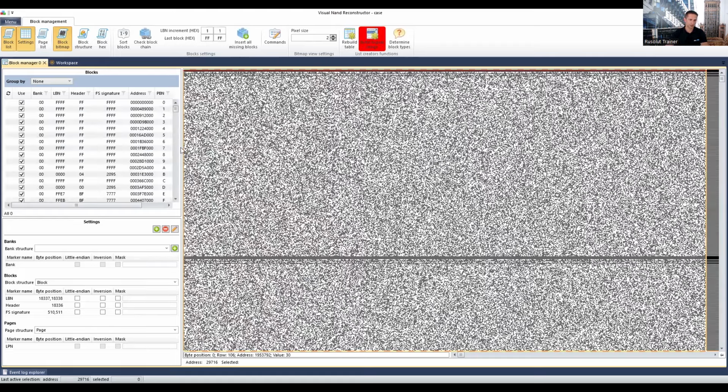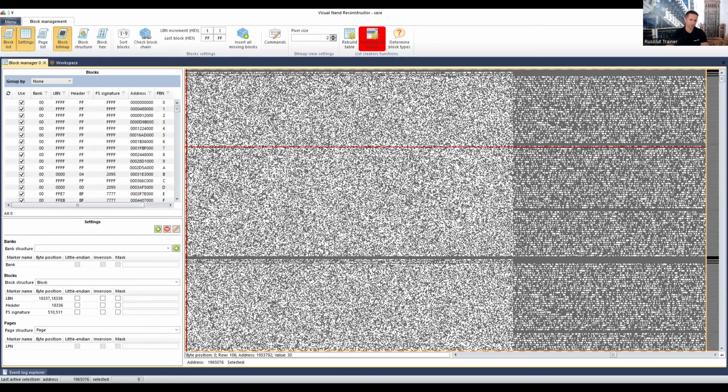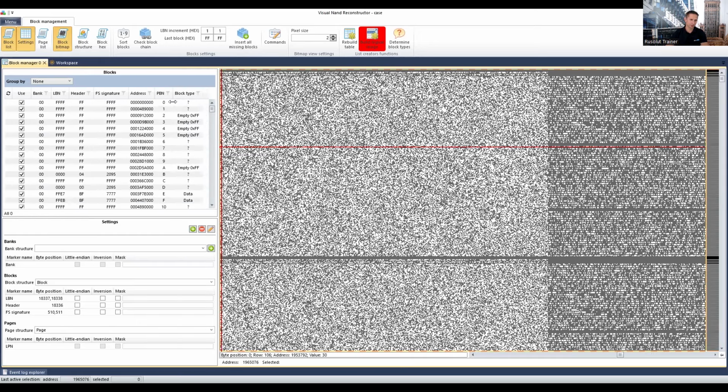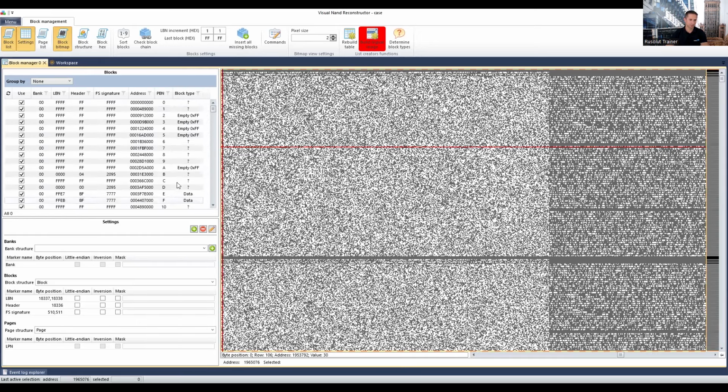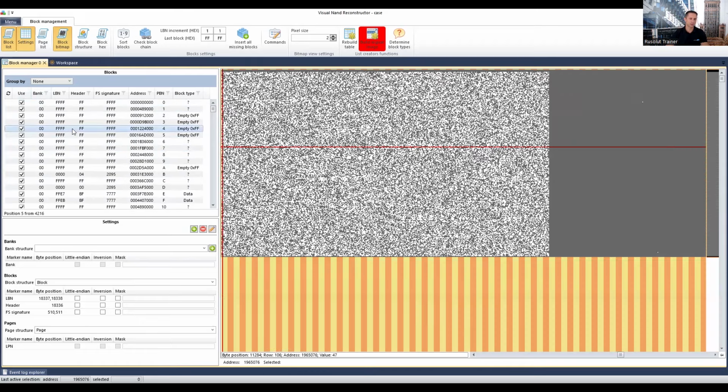All right, so that's the table. And here we have all the information about each block. So this column, use column, stands for whether we use the block in the logical image or not. Each line here represents one block, and if it's checked, then this block will be placed into the final logical image.